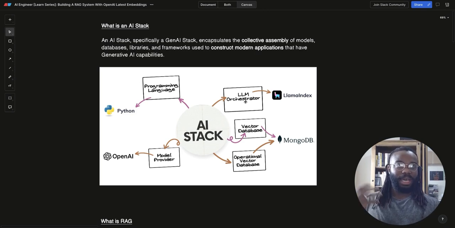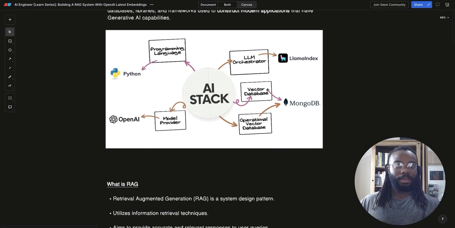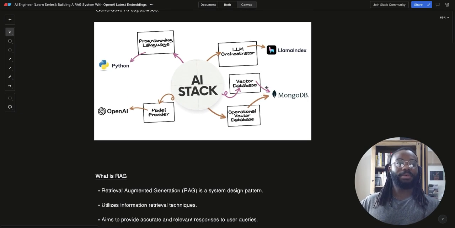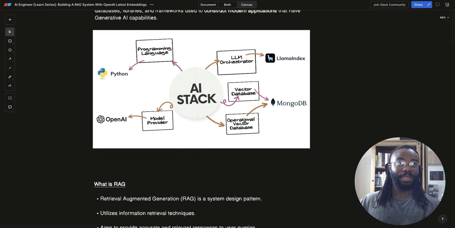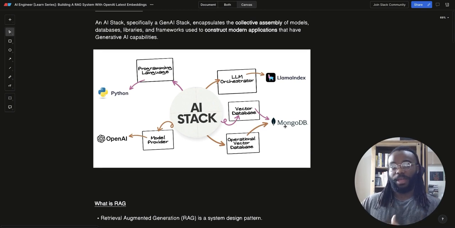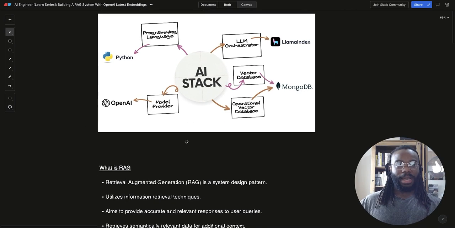And you have an LLM orchestrator or a data layer, and in this case, you have LlamaIndex. You can also have LangChain. And typically you have a vector database, but also you're building a software application, so you need an operational database as well. MongoDB is both a vector database and an operational database. Then you have your model provider, which in this case is OpenAI. And this is the AI stack.